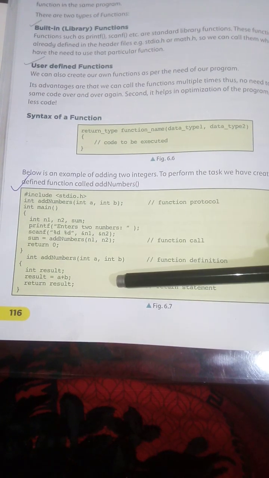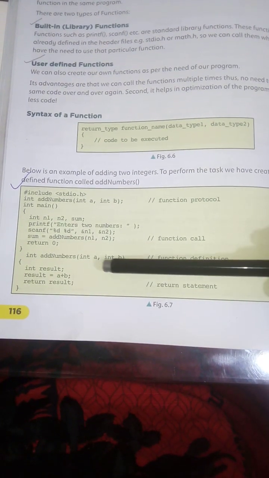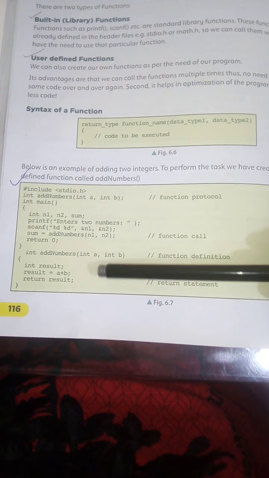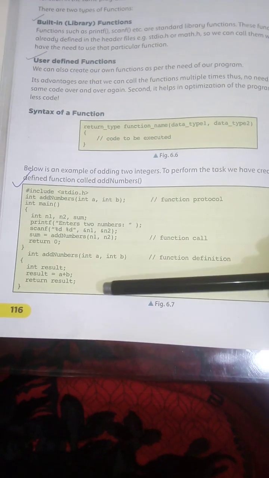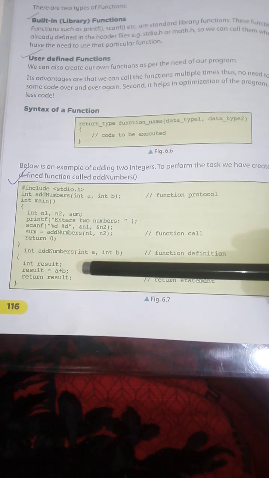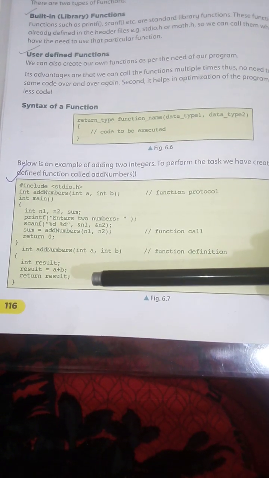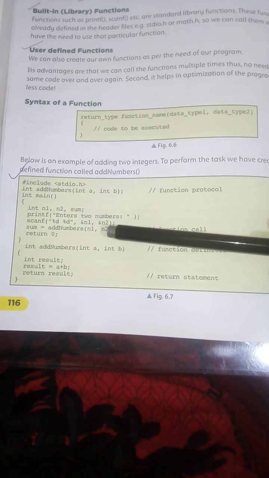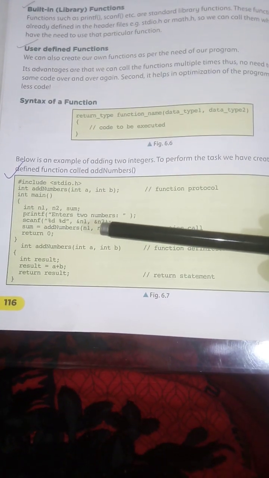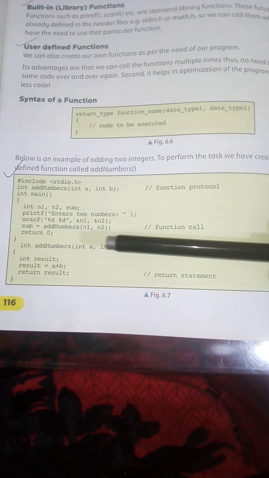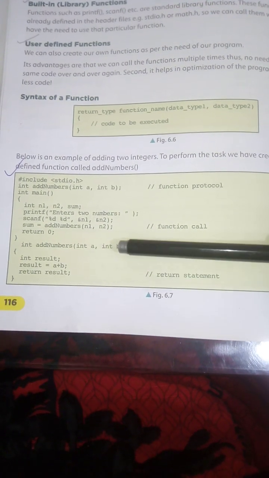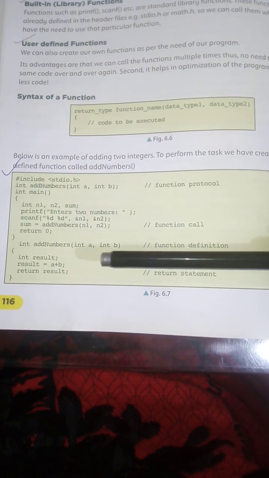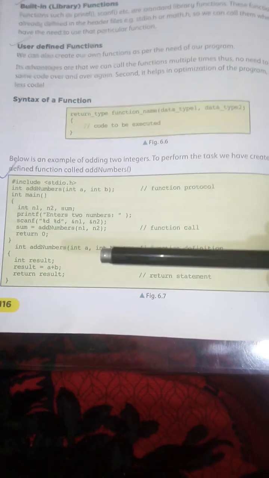There we are defining our function. We take a fourth variable, result, of int data type: int result = a + b, and it will return our result value. For example, if we enter 1 as the value of a and 2 as the value of b, then 1 plus 2 is 3, so we will get the return result, the output 3, right?